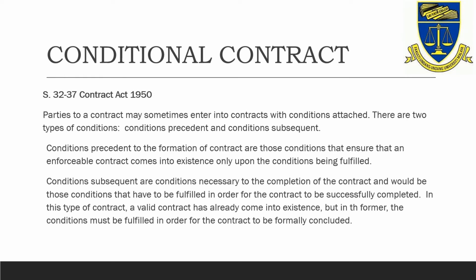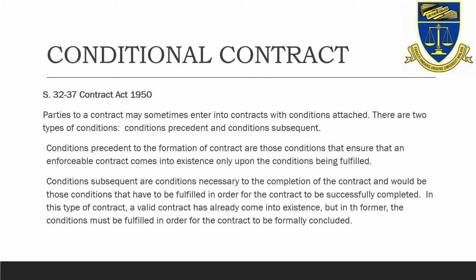Moving on to the second contract, it is the conditional contract. Now, many times students make the mistake of writing about conditional contract when they're actually supposed to write about subject to contract. Do bear in mind, I will be very specific in my questions. I will tell you clearly that you're supposed to discuss subject to contract in this question. And if you still insist on conditional contract, then you need to go and look for help. Not from me, but maybe from upstairs. Okay, let's look at conditional contract.